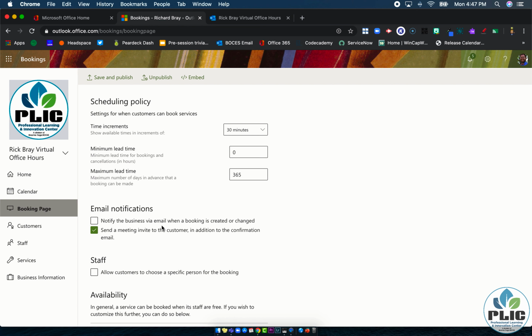So if you're the only person in the quote unquote business, and we'll get to why that may or may not be the case later, you're going to get duplicate emails if this is checked, because it will give you the email to say the appointment was set, and it will notify the business, which is everyone in the business, which would just be you. So I was getting duplicate emails. So unchecking that will keep you from getting duplicate emails.